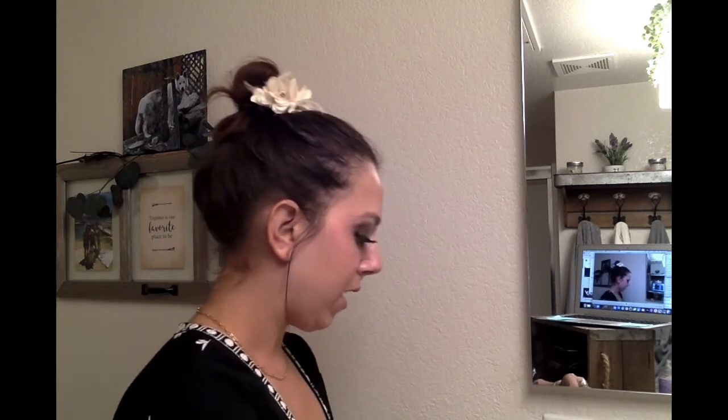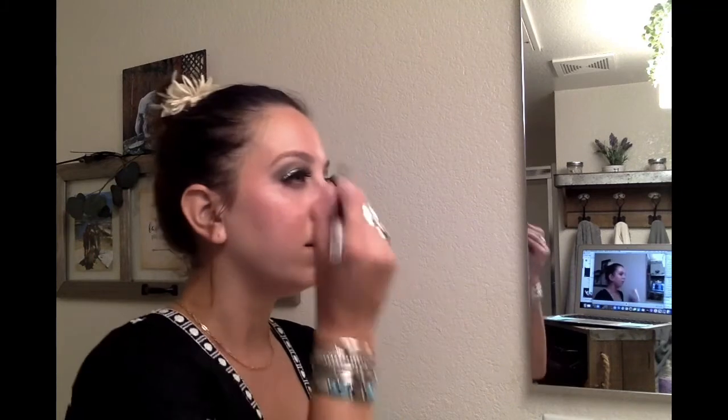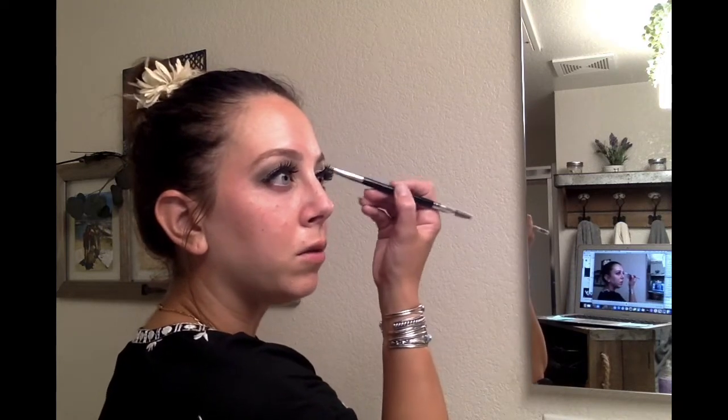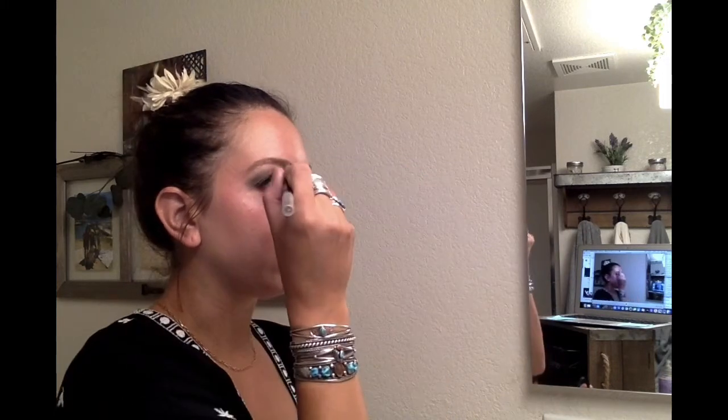And like I said, if you have brown eyeshadow, or if you already have brown eyebrow shadow, you can go ahead and apply it just so that your eyebrows don't fade away. But you do not have to do this step. This is just an added thing. Okay? That's it.